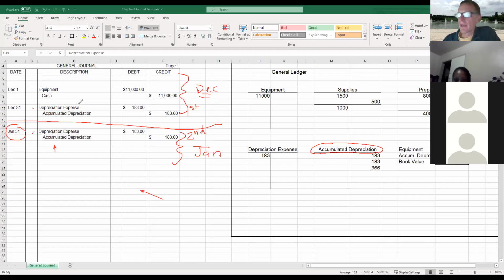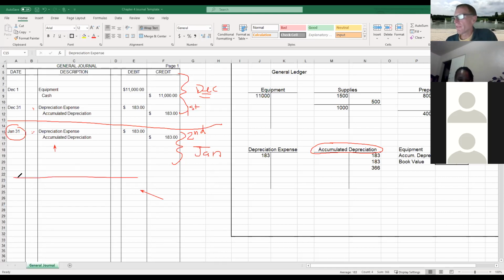And eventually what we're going to do in chapter 6, and we're not doing it yet, is every month you do what's called a reset or a close. Every month you reset these accounts so that you use them again. Right. Okay. Yeah, go ahead. It would actually be like the one for January 31st will actually be in the general ledger for the month of January. Correct. Right. So then, okay, I get it.